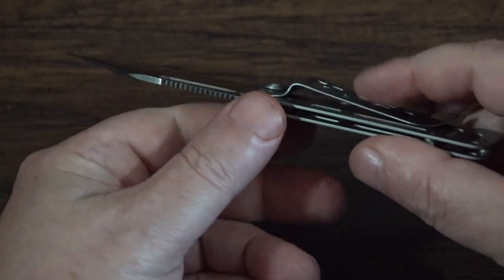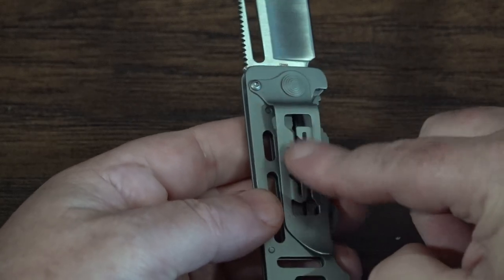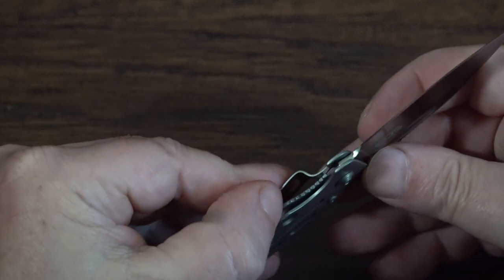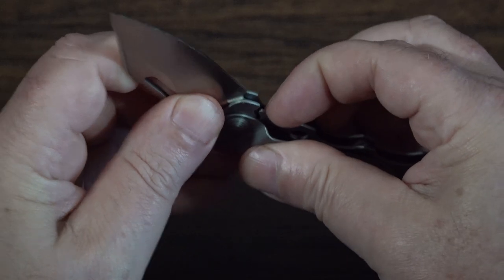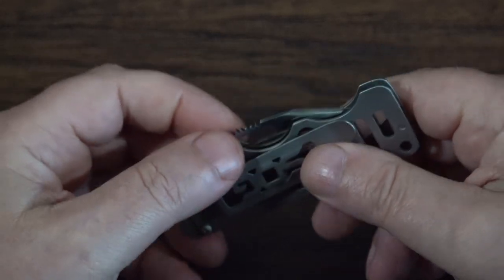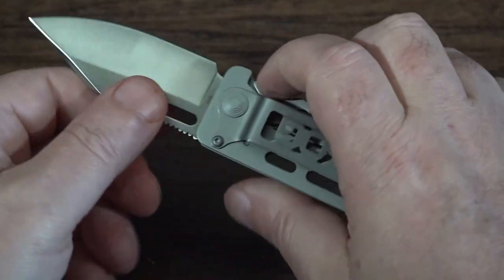There's your money clip, and like I said I clip it out of my jeans or work pants and lock it on my pocket. You could also take that off and keep this in your wallet — that would be a handy thing if you don't want to carry it in your jeans, pants, or coat. You could just slip it right into your wallet; it's actually pretty doable.